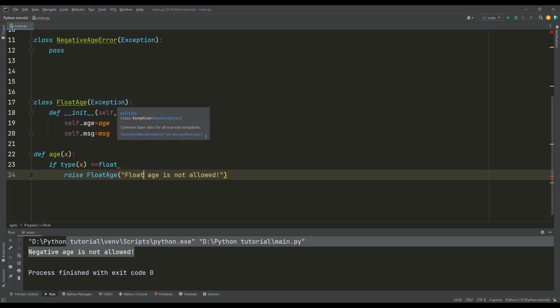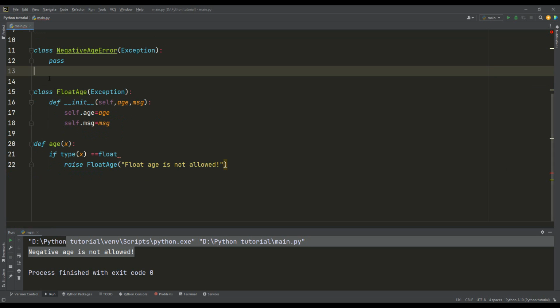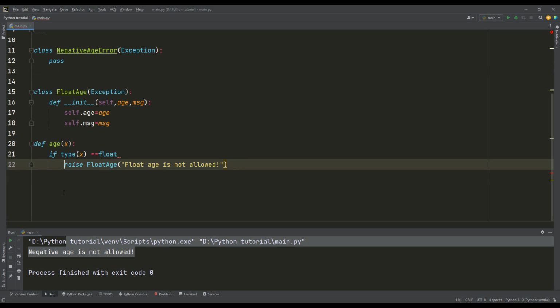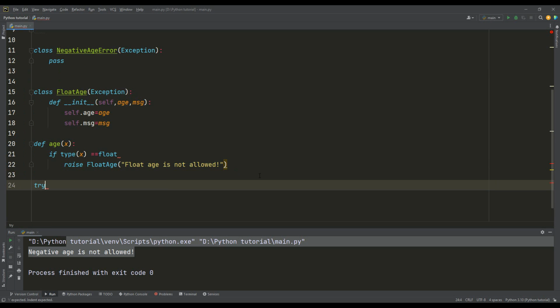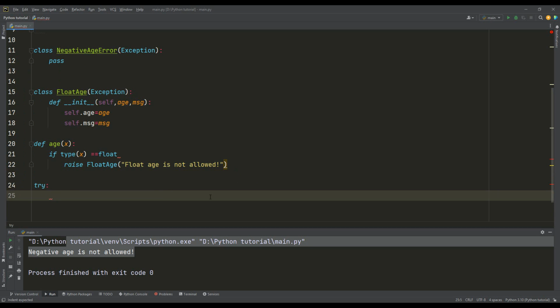So now you are able to have any error, any exception, and a new exception, and you can customize this with your code. Let us wrap the code in the try, and we will create now the age, for example, of let us say 10.2.